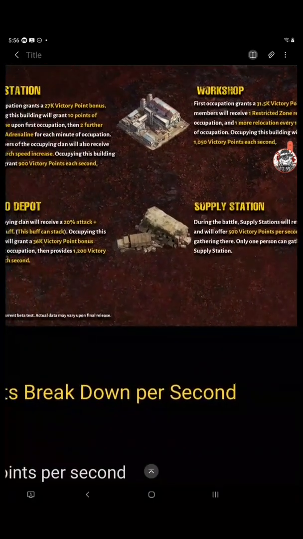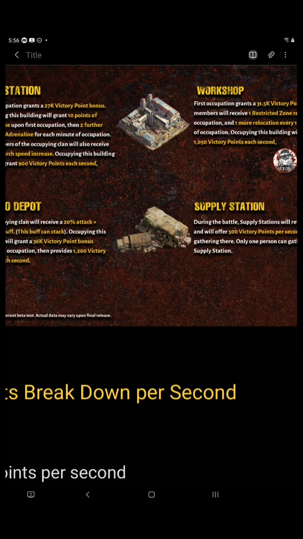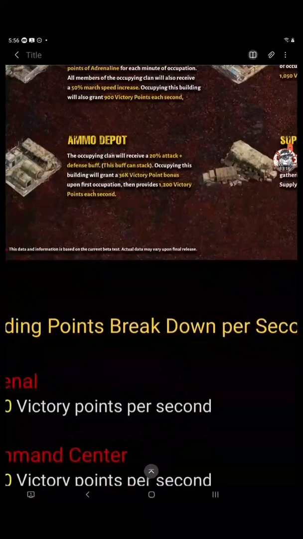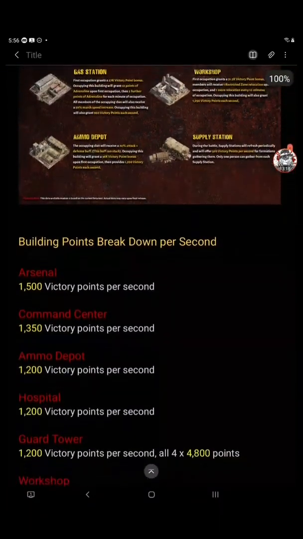So if you're one of those players looking to get the highest rank in an RZ match in the scores, avoid the supply station and try to focus on command centers, arsenal of course, and even the enemy command centers if you take them. All right, here's the building points breakdown.